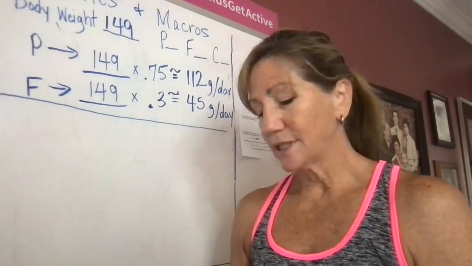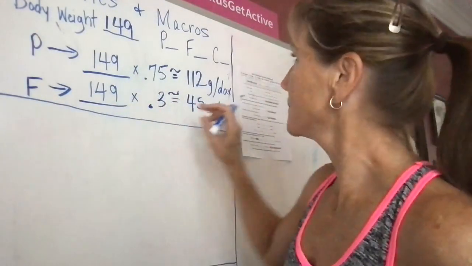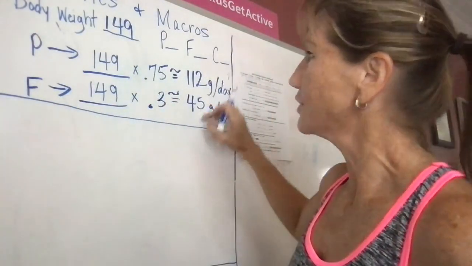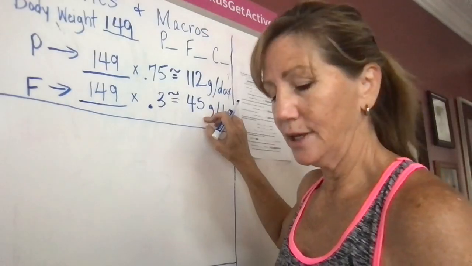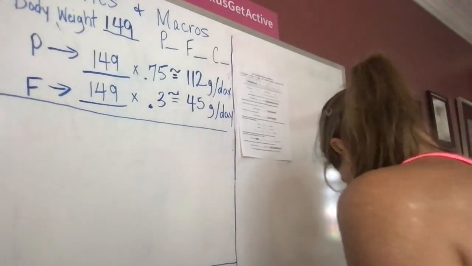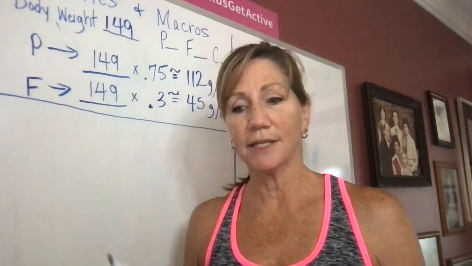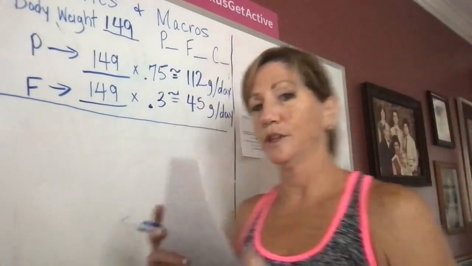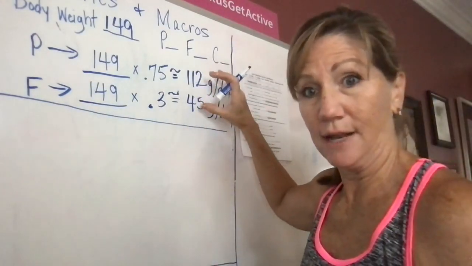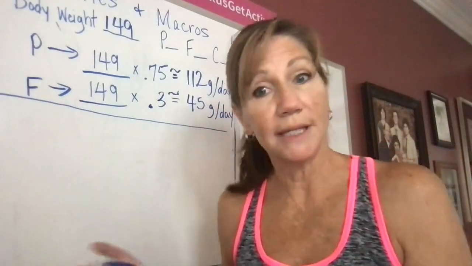So the very first thing that we have to do is combine our numbers here. Got a phone call coming in, so don't want that. We have to combine the grams of protein and fat. So we're going to figure out the total number of this stuff and then take it away from the total, and what's left over is where we get to eat our carbs.